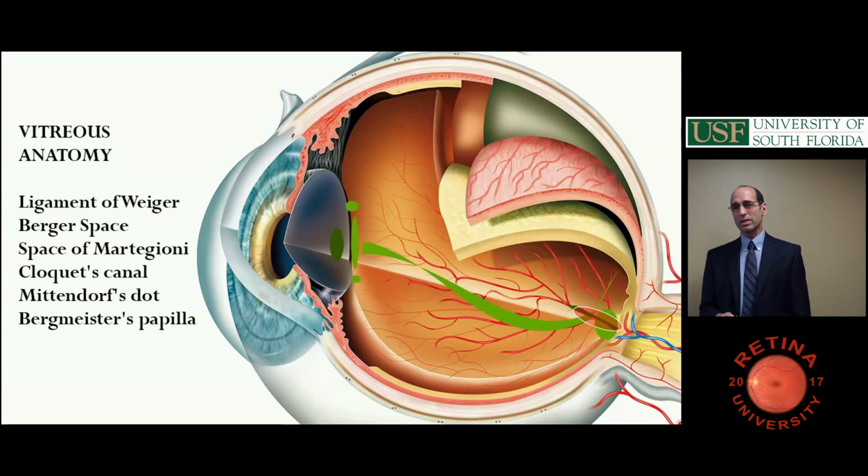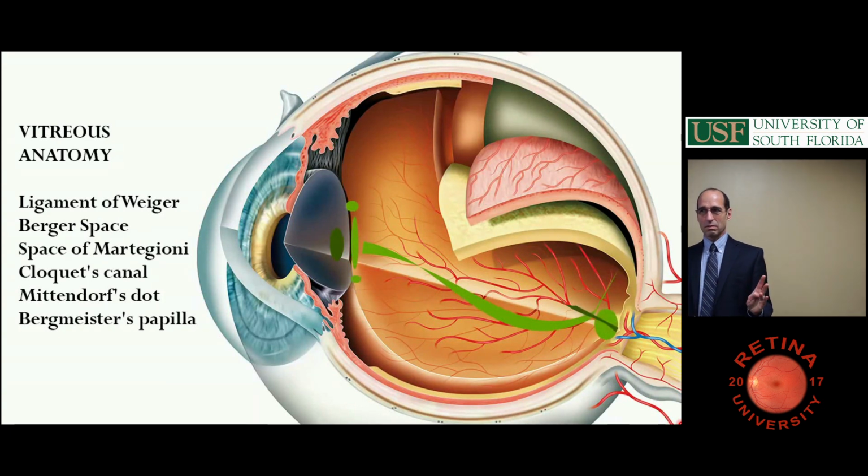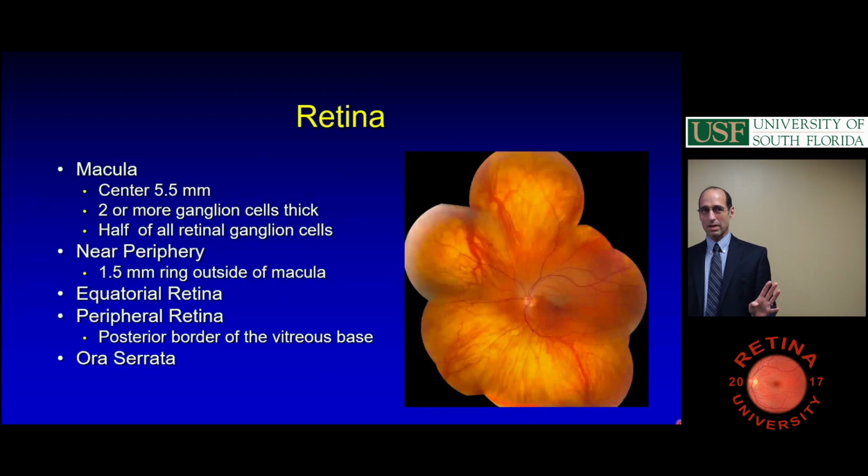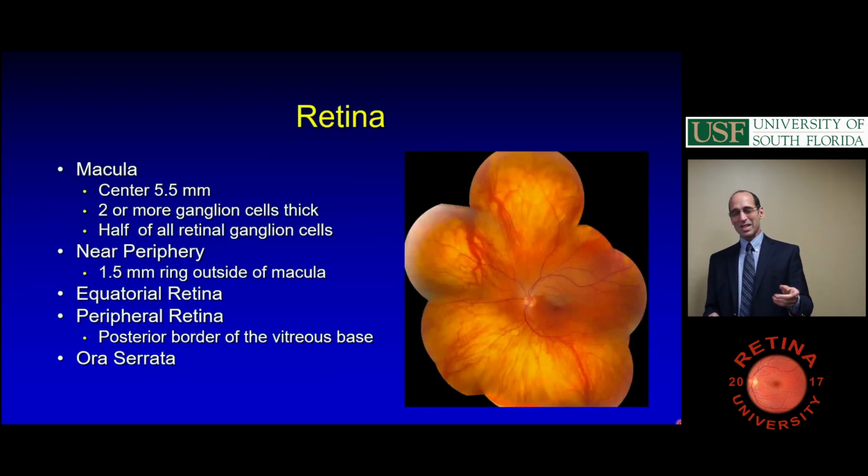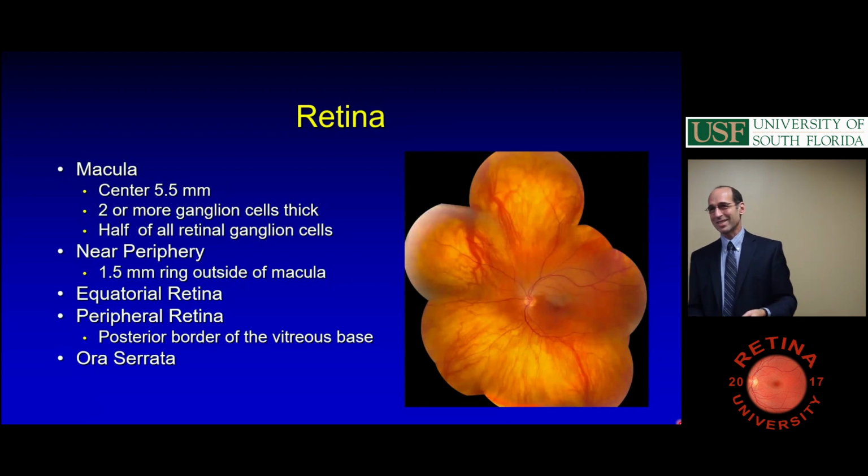And I think the ones you'll see maybe are Cloquet's canal and Bergmeister papilla, and maybe a Mittendorf dot, because sometimes people will do a cataract evaluation and see that. So that's all I'm going to talk about the vitreous. Anybody got any vitreous I want to talk about? There's a guy, Sebag, who wrote a book on the vitreous, which I bought. People can talk so much about the vitreous, and vitrectomies for floaters you can talk about later.